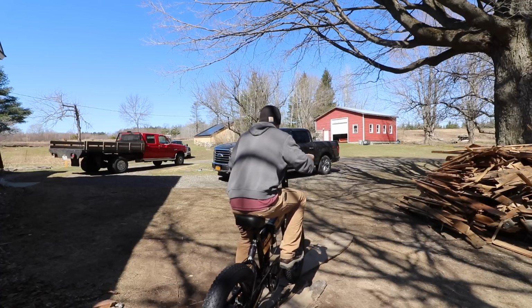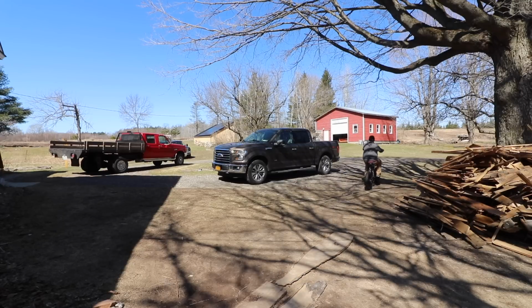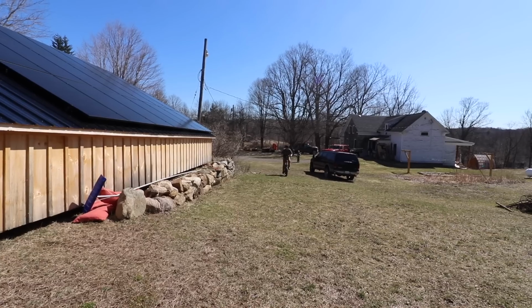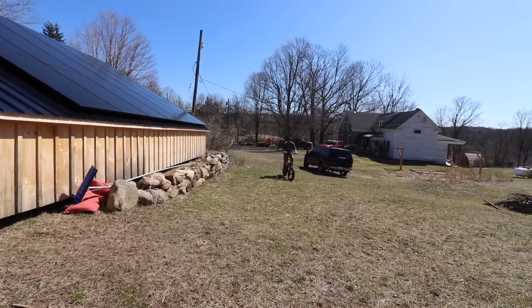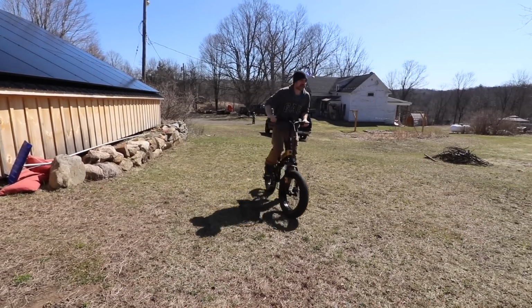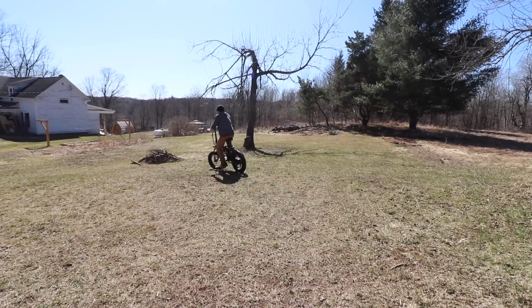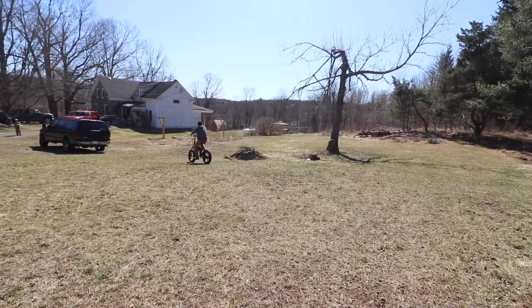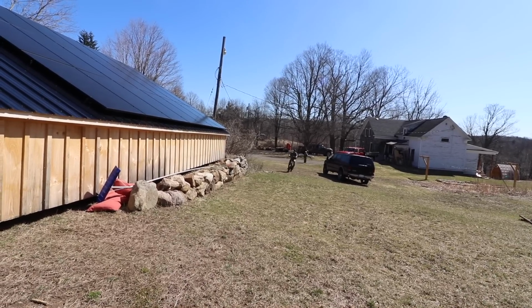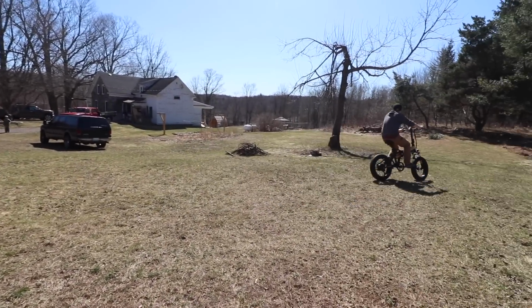And if you're into biking, what is one of the things holding you back from getting an e-bike? I'd love to know. Legs are burning. I can do it though. That's not bad. It's got good gears on it. So now I'm going to go down and I'll turn it on and I'll do the motor. That's the fastest it can go. 5 is fast.